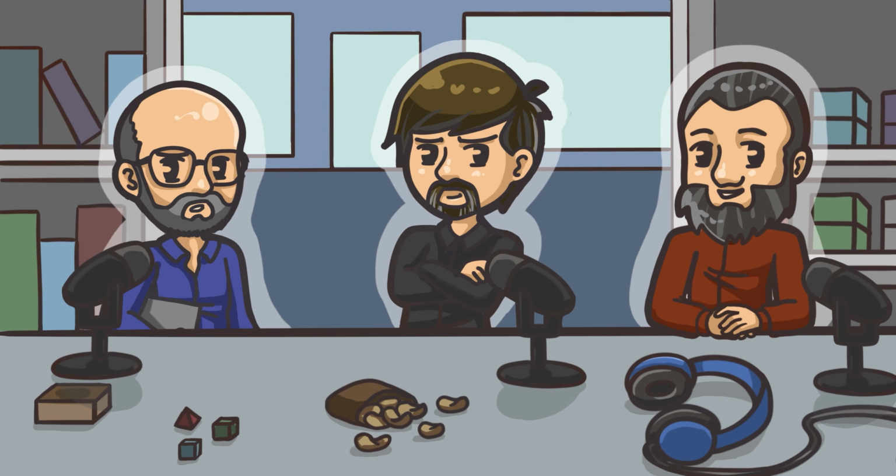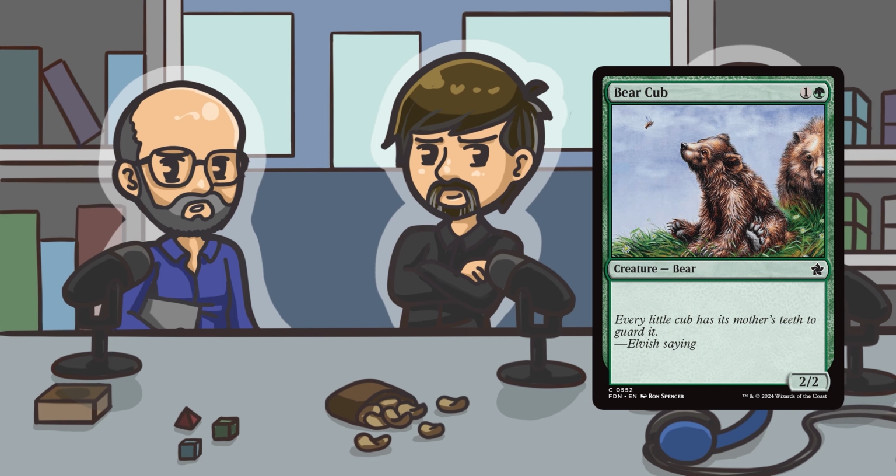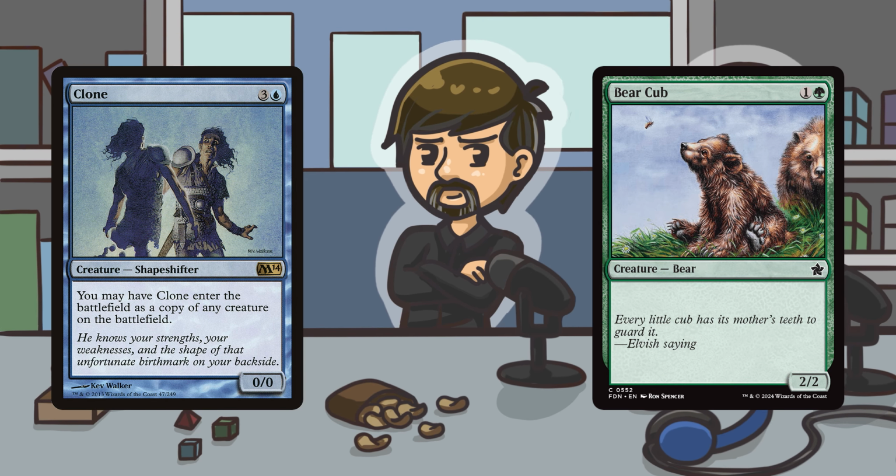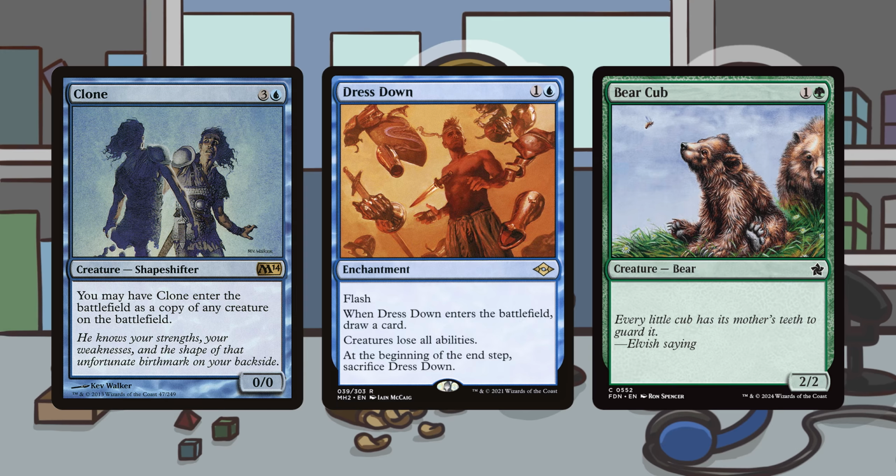Also, to drive home the fact that we don't ever go back, you already instinctively know this. If I have a Bear Cub and cast Clone, that Clone now has a continuous effect that is making it a copy of Bear Cub. If Dress Down is played later, does the Clone stop being a Bear Cub because we removed the ability that is making it a copy?